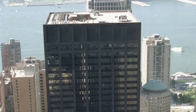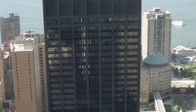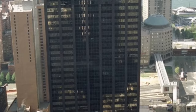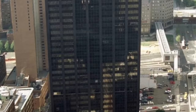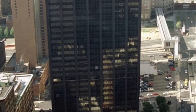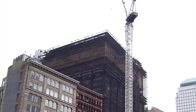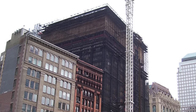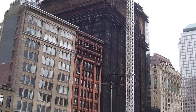First, the Deutsches Bank building, which was a 39-story office building located in Manhattan adjacent to the World Trade Center site. The building opened originally in 1974 and closed following the September 11 attacks in 2001 due to contamination that spread from the collapse of the South Tower. The collapse of the Twin Towers, specifically the South Tower, tore a 24-story gash into the facade of the building.